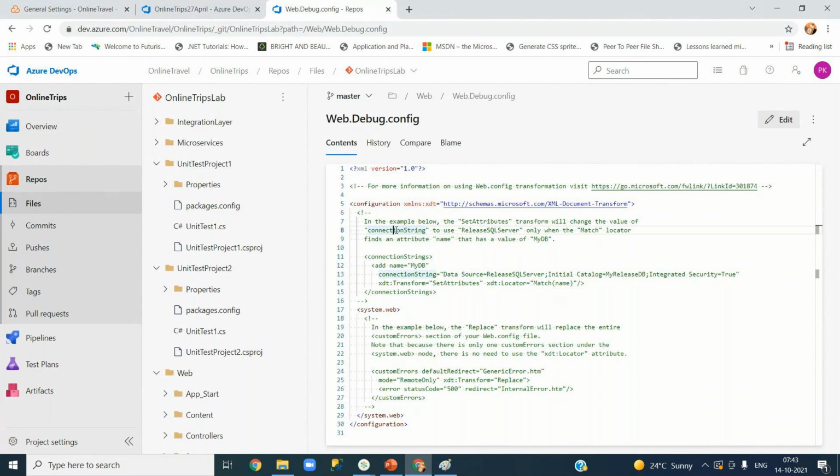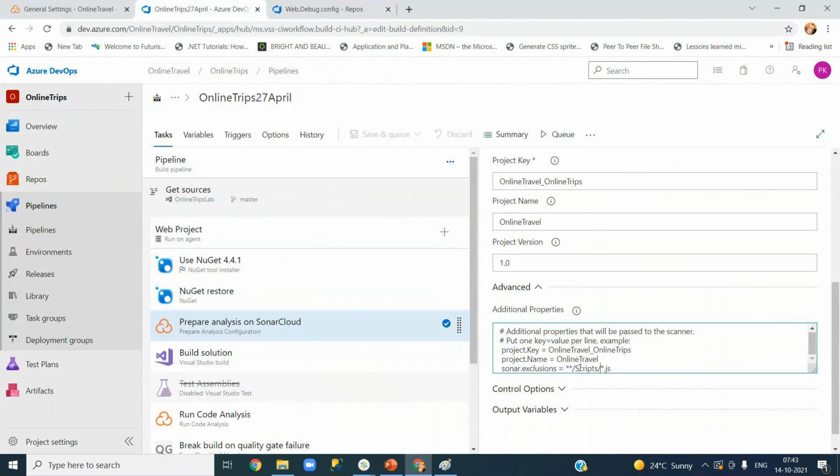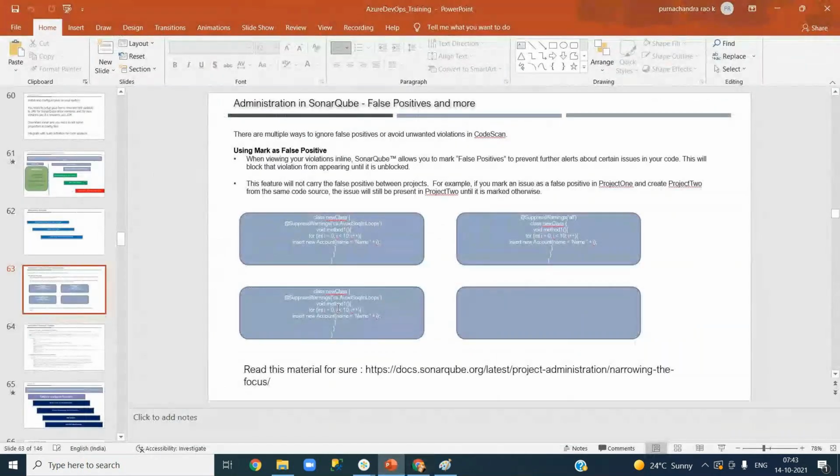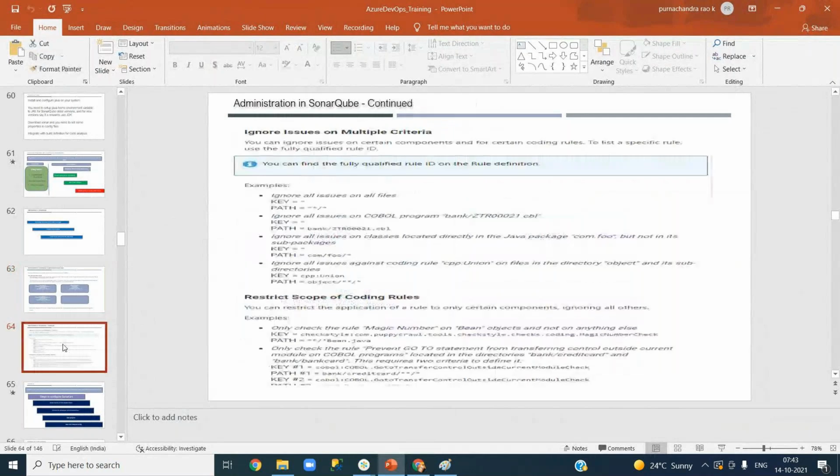This is very, very advanced. I don't think people will go to this level, but I'm still telling you. You never know, right? There are scenarios. That's the reason SonarQube is also giving the options to do that. And I gave some examples here. I took them from SonarQube for your quick reference.